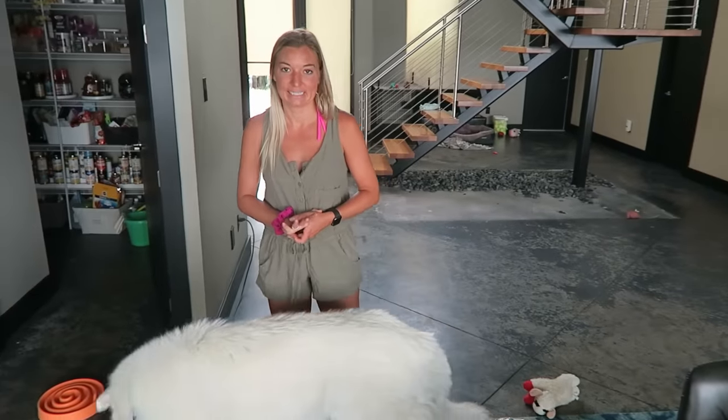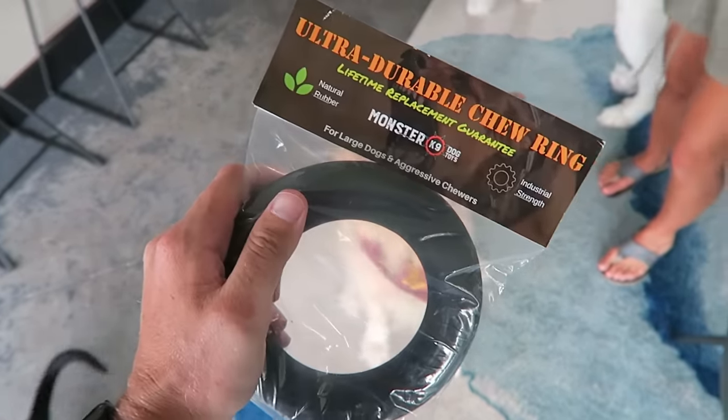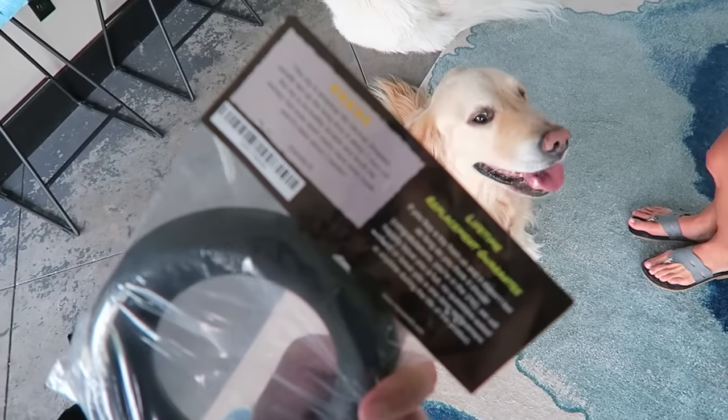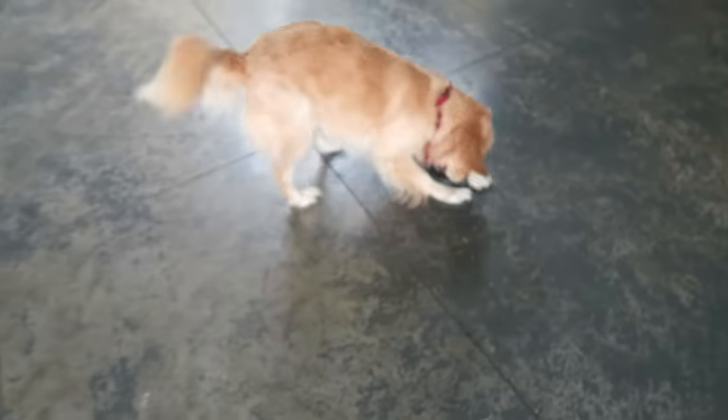I wouldn't say we really have heavy chewers. We're not even really chewers. We pull fluff out of things. We like to methodically, what's the word I'm looking for? What are you doing, like science class? Dissect. We like to dissect sometimes, but we don't really chew, so we'll see how this goes. Go get it. Good boy.